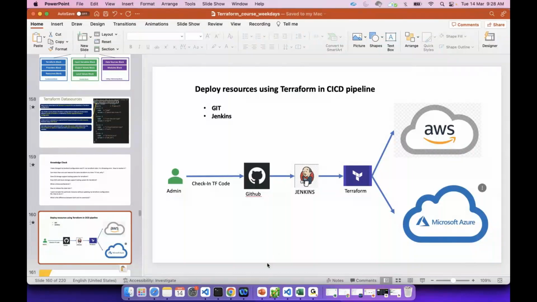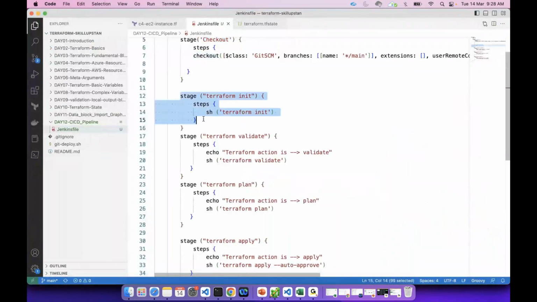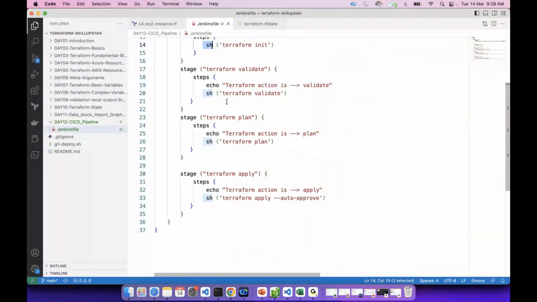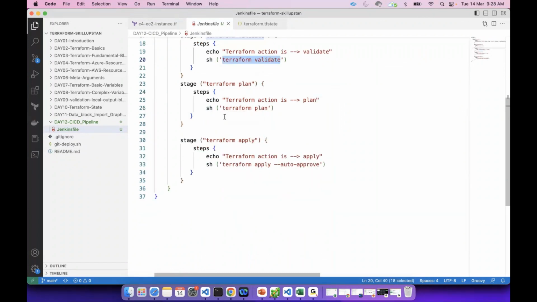After that, the second stage is we are running the Terraform init command here. As the Jenkins machine is a Linux machine, we are using the sh command to trigger the command. The next stage is we are validating it. Terraform validate command we are executing, then Terraform plan command, and then Terraform apply command.